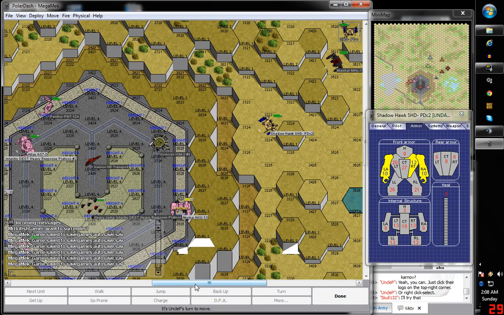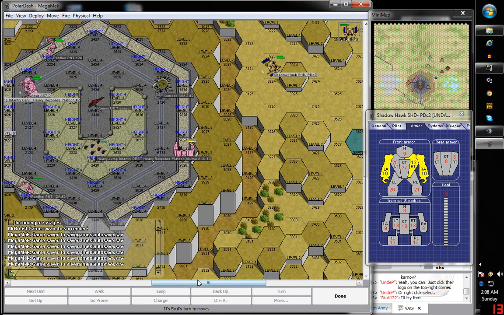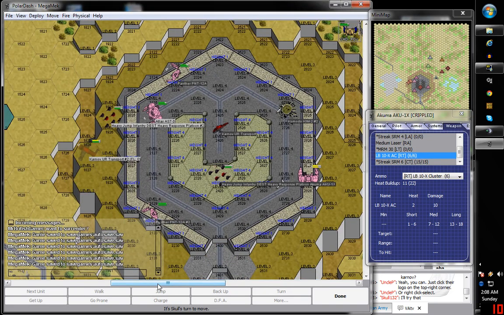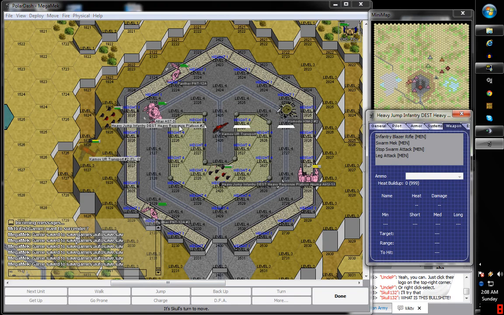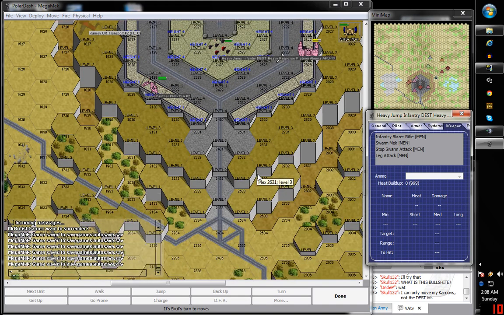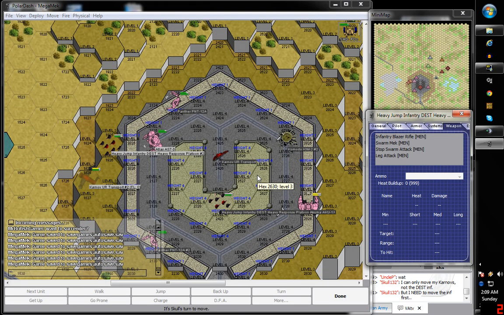Right-click, he says. Okay, I'll try that. But, crisis averted for now. Karnov is safe. Ah, Kuma got up. He's back up. Well, he still has no armor on his torso. I can't select. What is this bullshit? I need to be able to move my infantry first. Yeah, I can only select the Karnov. Disconnect and reconnect or something. I'll try disconnect or connect.